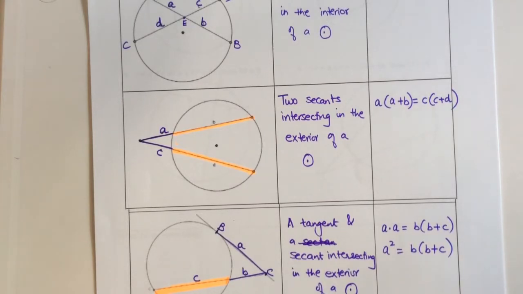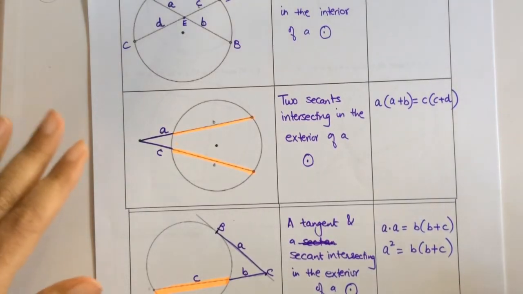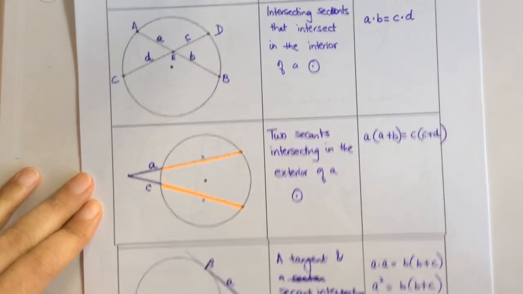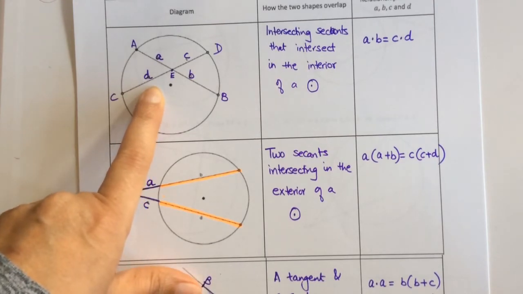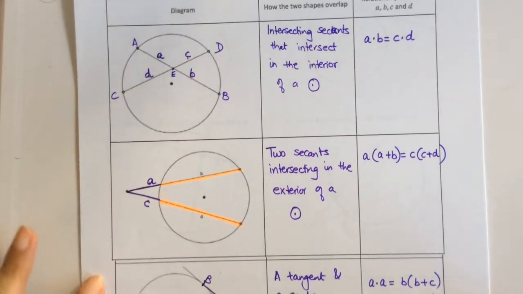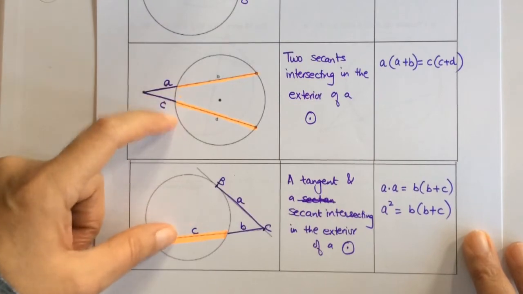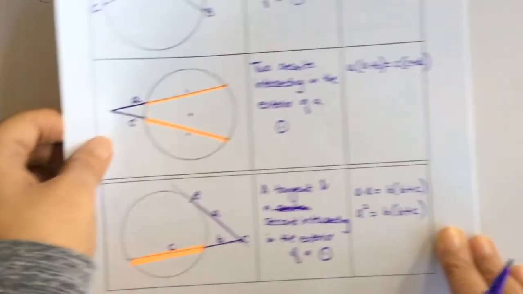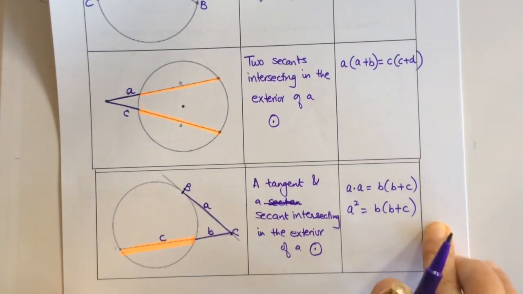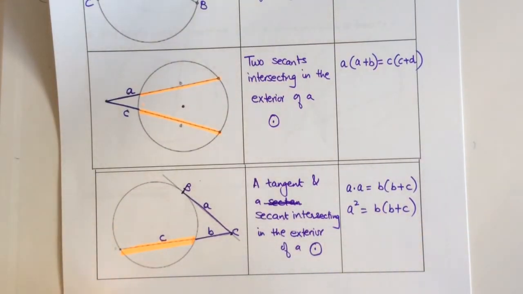So pause this video here and then go to the resources there. Resource 1 will give you the proof for the first theorem here, and resource 2 will give you the proof for these 2. So go ahead and look at those resources right now for me. You can pause the video here.